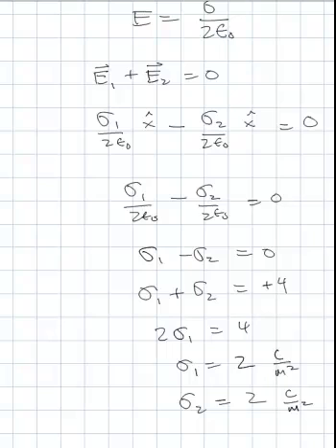So we showed that the charge density splits when you have a single infinitely large sheet of charge, a conducting sheet of charge. The charge splits equally, and the surface charge densities are the same on either side. It gets a little more complicated when other charges are around. So we'll do that in the next video.